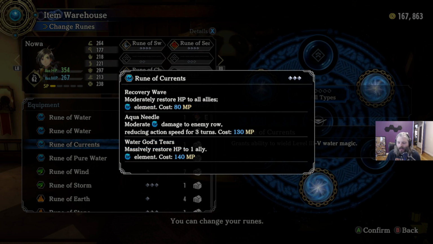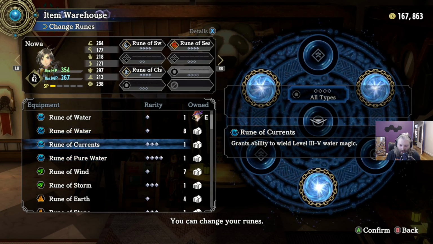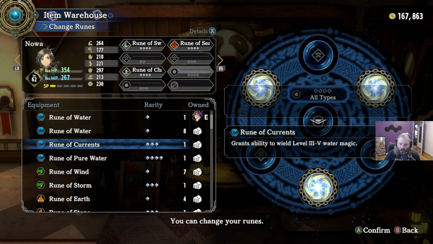Now, if you get to the higher levels, Rune Occurrence is probably just better. I know I said this is the best hands down, but this chain is really good. Rune Occurrence has Recovery Wave, the most important one. But also, Aqua Needle is okay, and Water God's Tears is okay. So, I guess I'm wrong. I actually like Rune of Water more than Rune Occurrence.